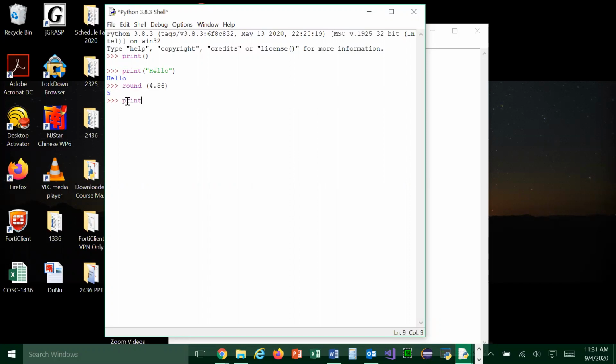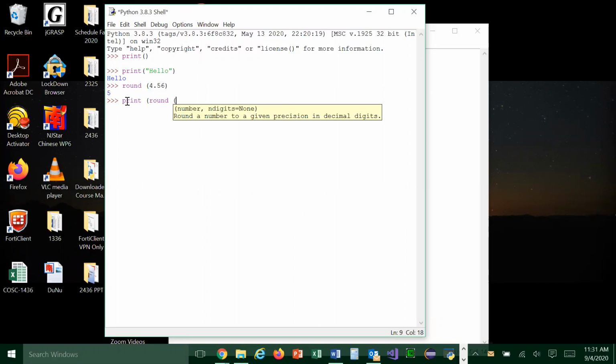And you can do this, print. I was going to use that, but this is much easier because it runs immediately. Okay, 4.34. So what I'm doing is, because round is a function, it accepts one argument and it returns a value. It gives you back a value. So what do you do with that value? You want to print it out. Let's see if this will work. And it prints out 4, right?